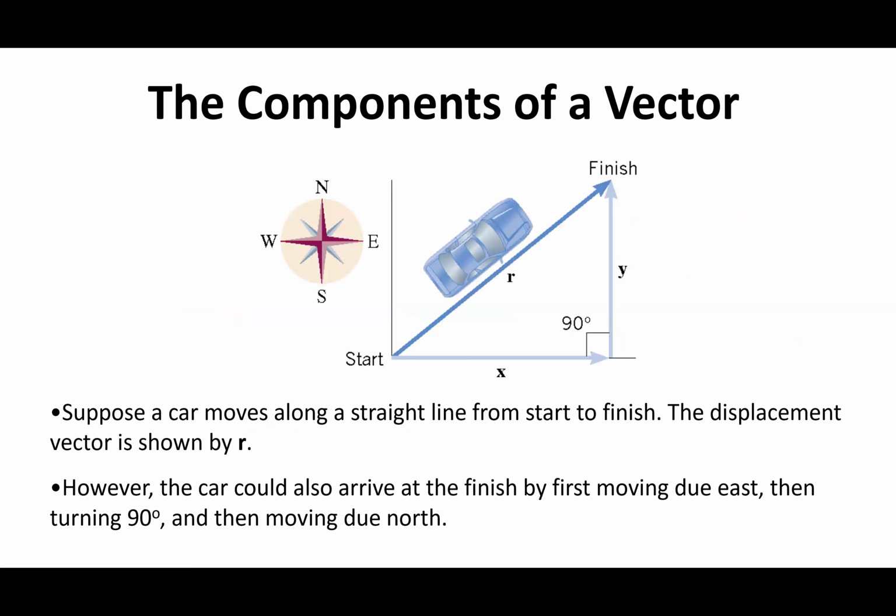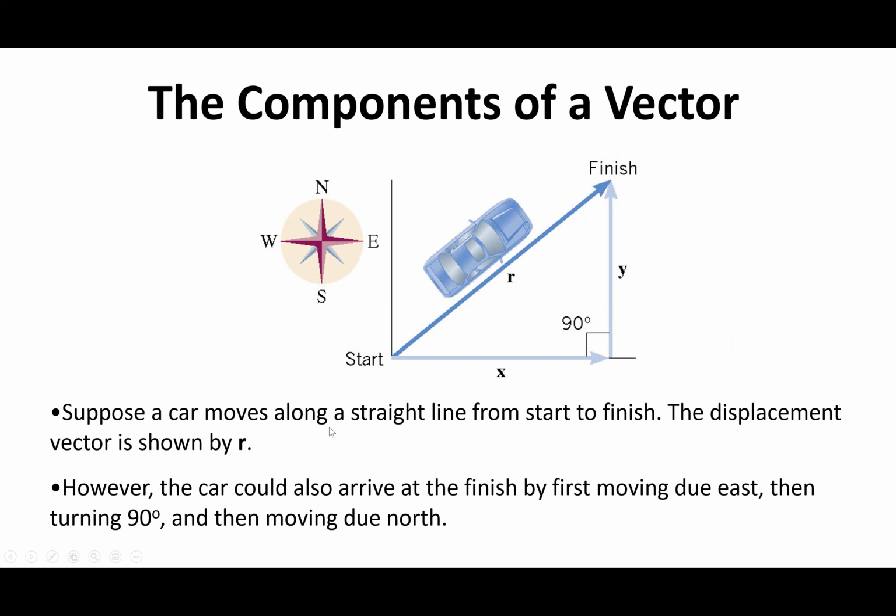All right. Now, what if you aren't given more than one vector? What if you're only given a single vector, but it's at an angle? Well, there's another thing we can do with vectors that helps us solve problems when they're moving in 2 dimensions. So if this car is moving northeast, that means in some of its motion, it's easterly, in some of it, it's northerly. So it has both a translation in the northern direction and a translation in the eastern direction. So we can break down that movement of the car that's actually traveling along that one vector. We can break it down into its horizontal and its vertical components.